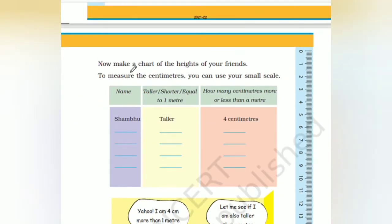To measure, now make a chart of the height of your friends. To measure the centimeters you can use your small scale.